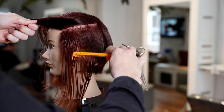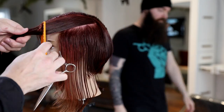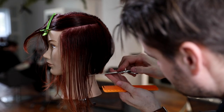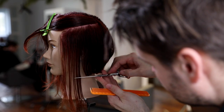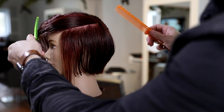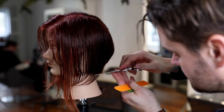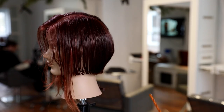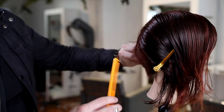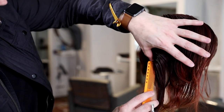Now I'm going to break up the sides of the haircut. This was a previously cut mannequin with a layered feel on top, so it's nice and light. If somebody had thicker hair, I'd break this up into more sections, but because it's nice and thin I can do it in a couple. I comb it straight down using the wide teeth of my comb, keeping it nice and natural, then freehand cut all the way to where I want that disconnection to start, leaving that hair for later so we can create different things with it.